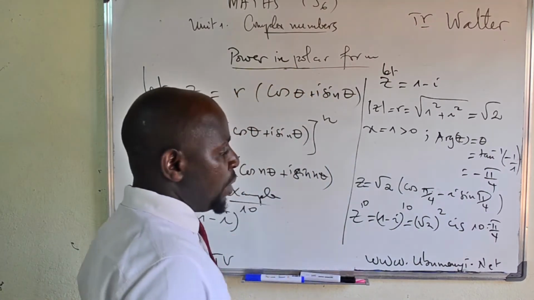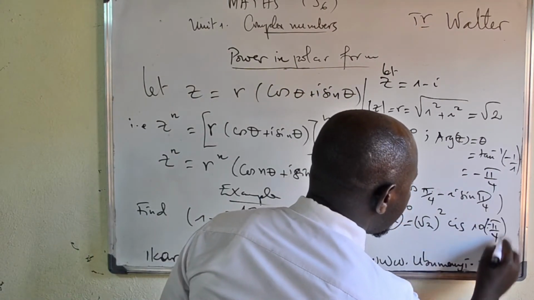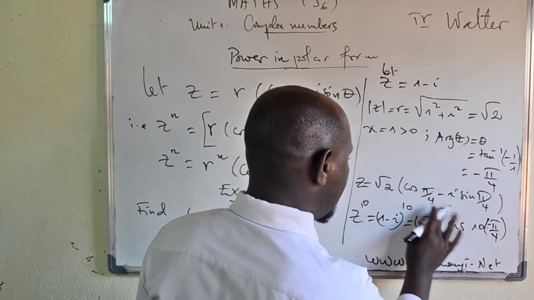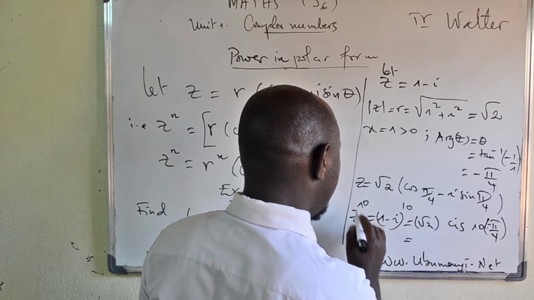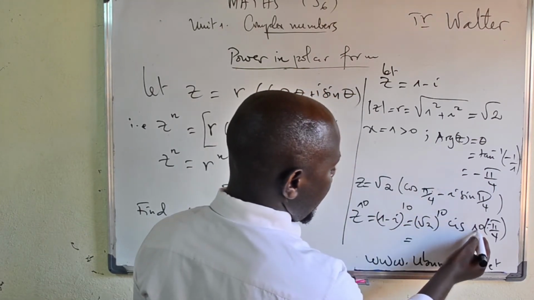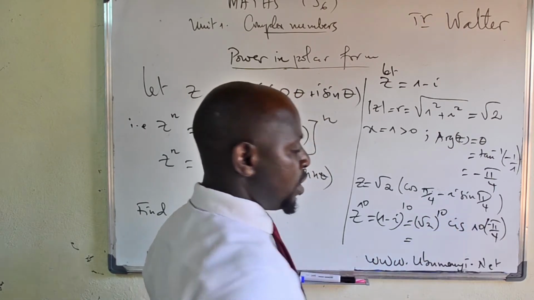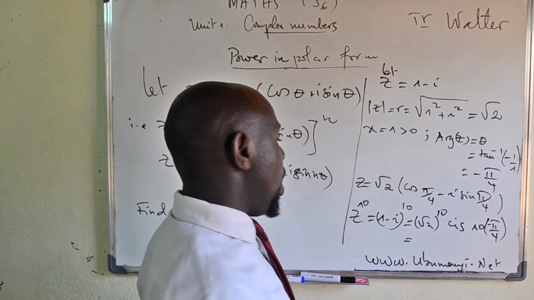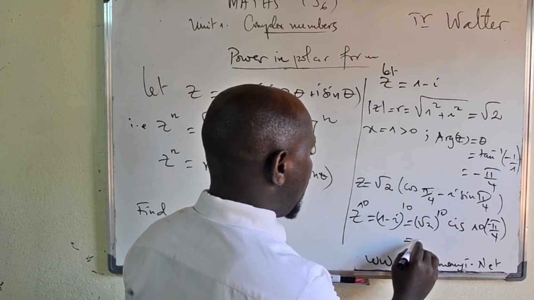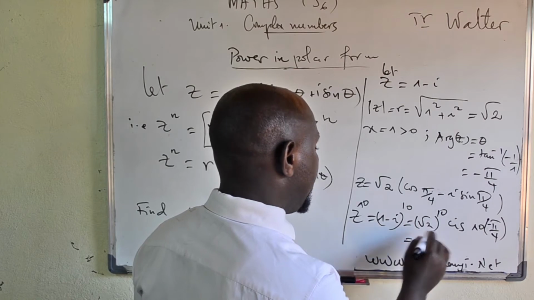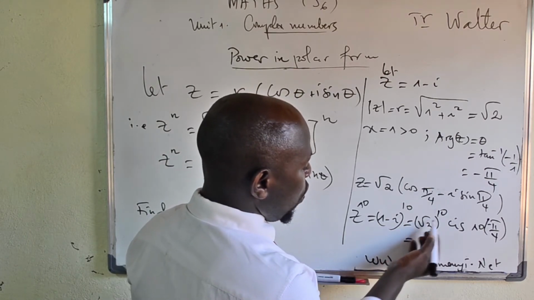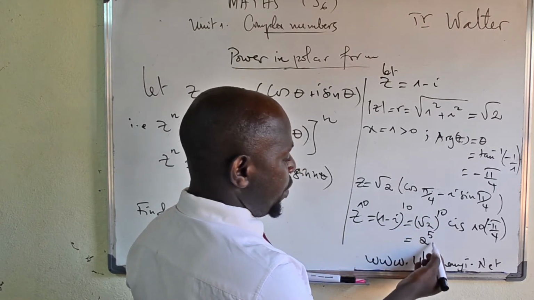And ladies and gentlemen, if we are multiplying this, n is 10, so we have 10 here, sorry. And now we multiply n by the argument to get the argument of the power. So here, square root of 2 power 10 is equal to 2 power 5. Why is it equal to 2 power 5? Because here the index is 2. If we divide 10 by 2, we get 5.